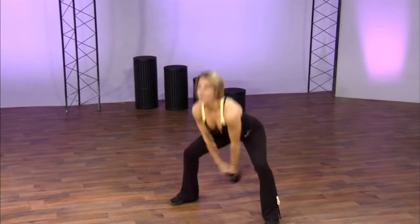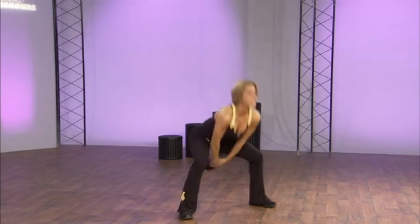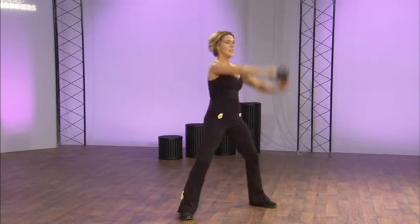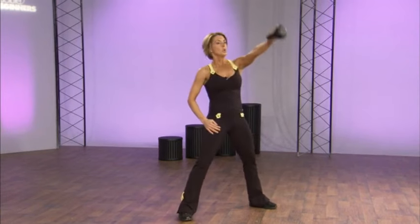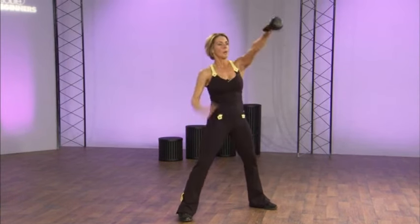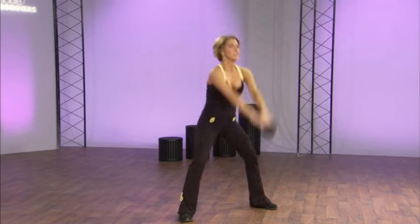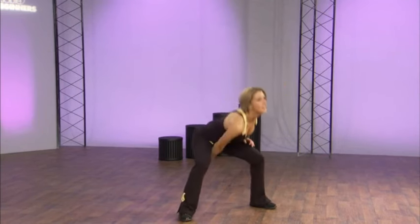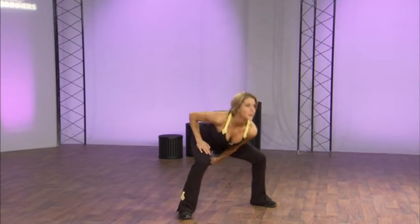1 and 2, double arm, here we go. And again, single arm. So you let go and grab on the descent. Good, double arm, come on. Lift, lift, single arm. Push, push, switch, push.